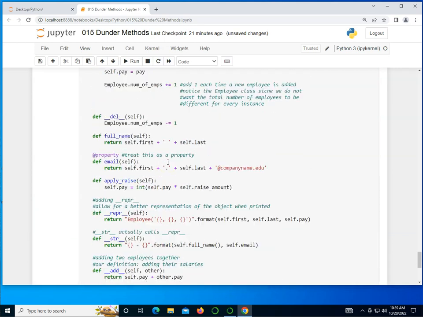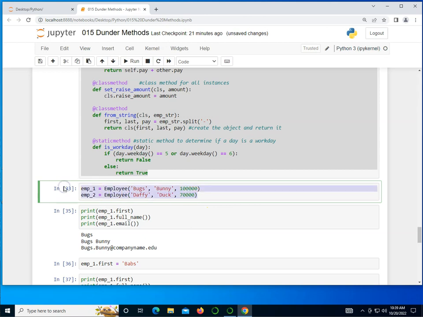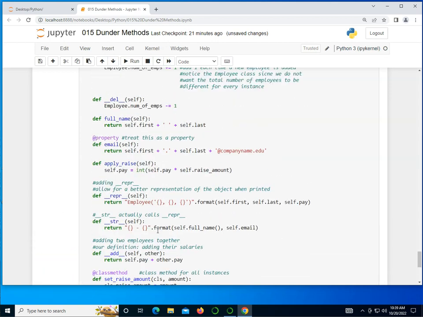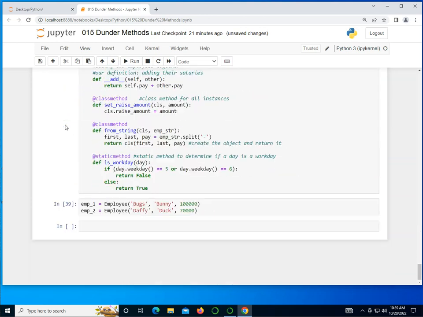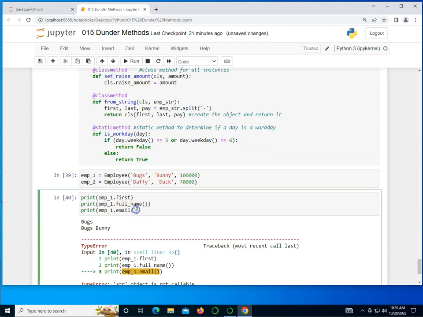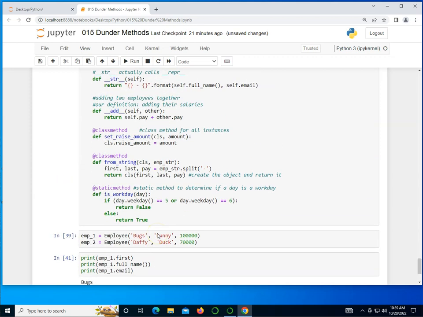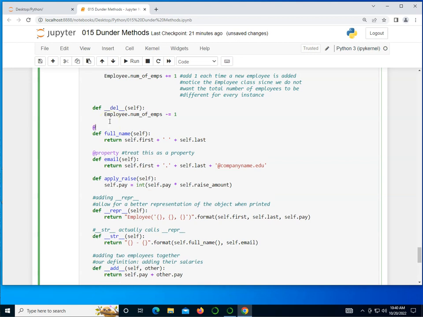Let's do Shift Enter and get my two users here, copy and paste them. And I'm going to go back and get the print statements. All right, now again, if I do this, I get an error message because this is now being treated like a property. Let's actually treat it like a property, and it works beautifully. Let's say I do the same thing for full name. It sounds like such a cool idea, so I'm going to go to full name and put @property.